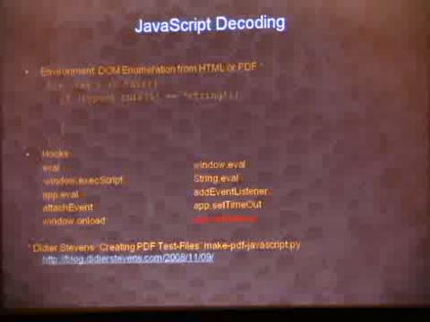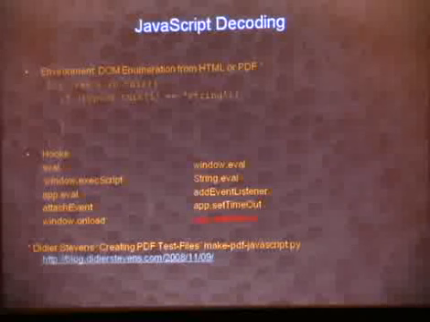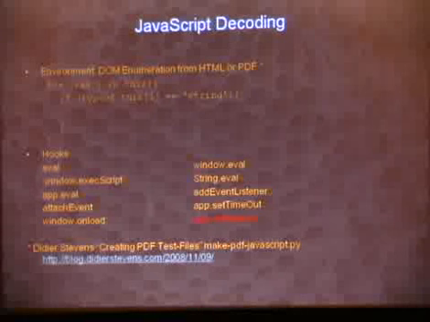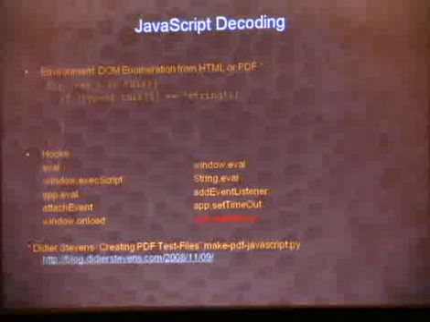There have been a lot of new hooked functions that are necessary to decode these things, and several of them are time-based. So setInterval is one that I'll have an example of later. Additionally, you can do this with PDFs. Didier Stevens has created a tool where you can just pass a file on the command line and insert JavaScript into a PDF file. Then you can profile it this way and figure out what's defined in the current environment and what they contain.